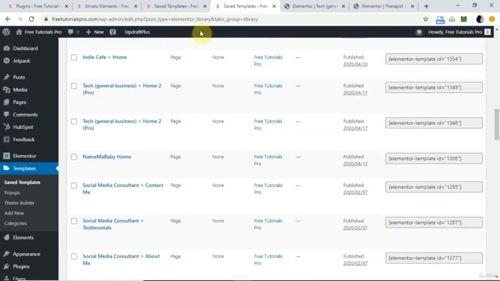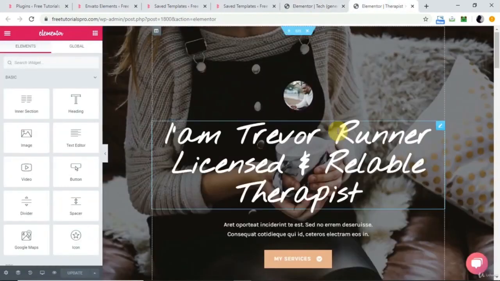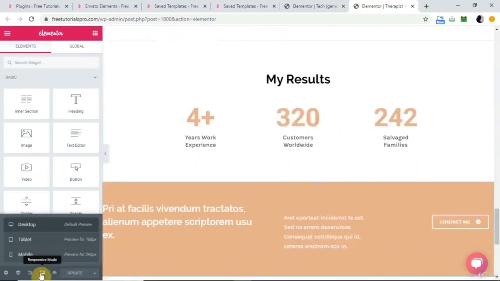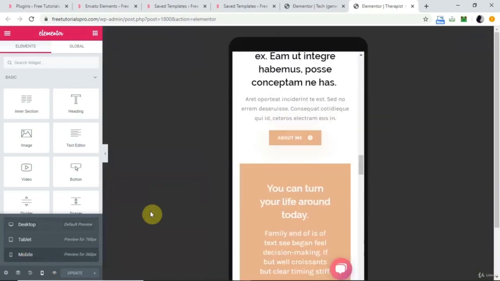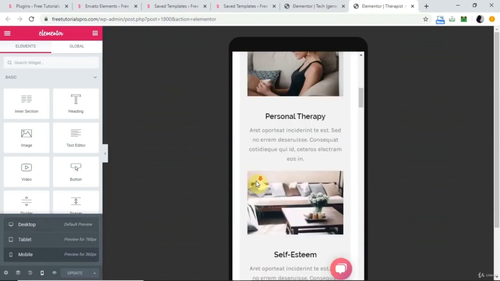Let's just quickly run through the mobile editing of WordPress. It's very, very easy. All you have to do is, let's say if this is your web page and you want to mobile edit and see how it looks on your mobile, all you have to do is come here and click on mobile. It will show you how your website looks on mobile. It looks pretty cool, right?